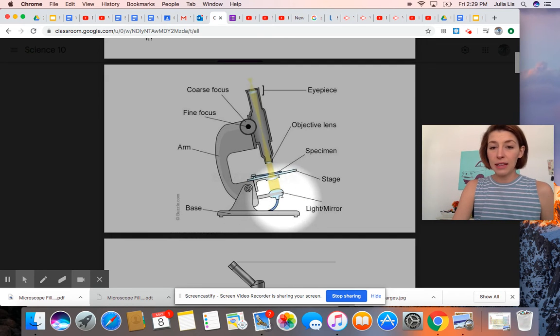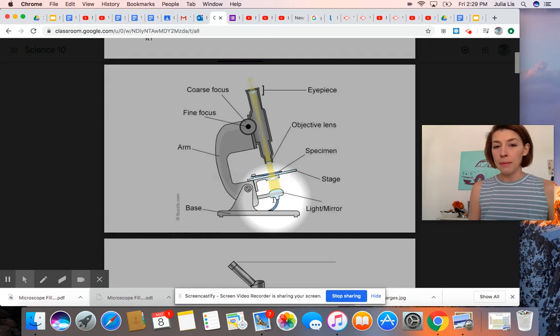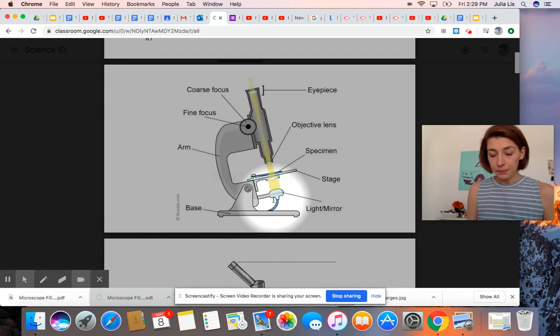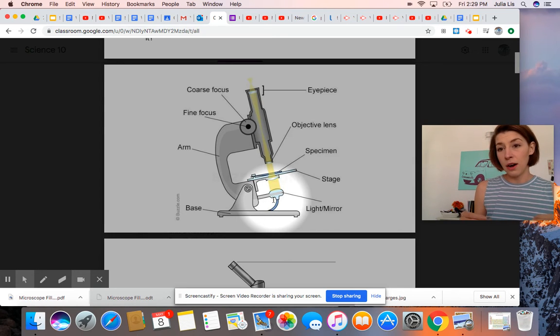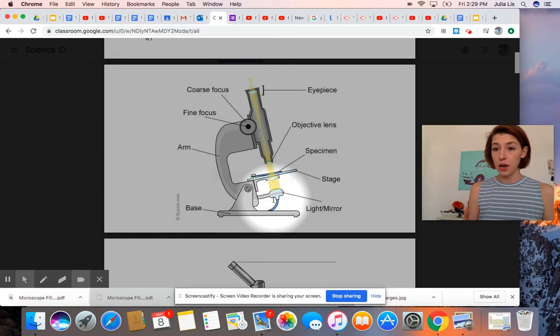Then we'll have a light source below. So a light source is just that, it's a light bulb. Okay, it can be a plug-in microscope. So a lot of them you have to plug into an outlet in order for that light to turn on. There's also usually an on and off switch, or some are battery powered. And so you just recharge the batteries. The cool thing is at SPA, there are battery operated microscopes. And so you just have to make sure that they're charged and you don't have to worry about finding an outlet to use them. So you'll have your light source.